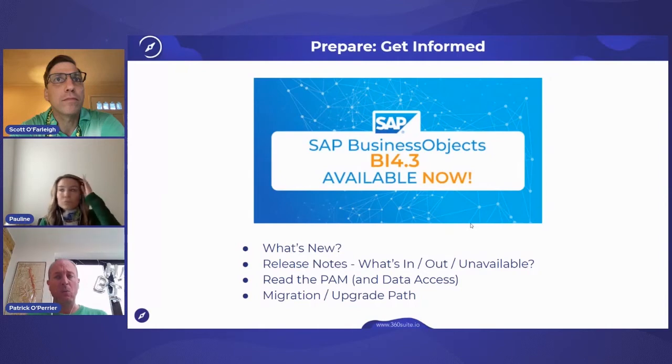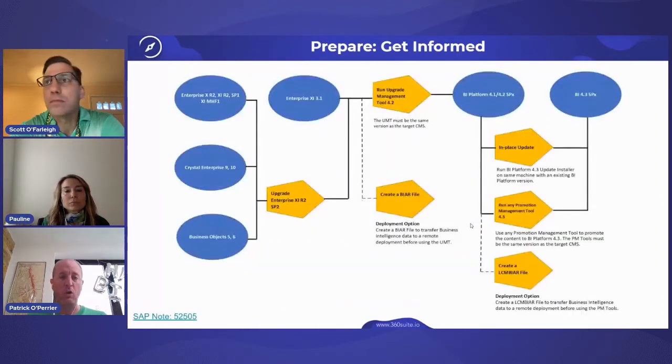And one important question is, how are you going to do your migration or your upgrade? Now, this slide here is from an SAP note. And as you can see, depending from which version you're coming from, there's a different path of how you can go to 4.3. So if you come from anything 3.1 or before, and I hope it's not going to be a lot of you, you cannot go to 4.3 directly.